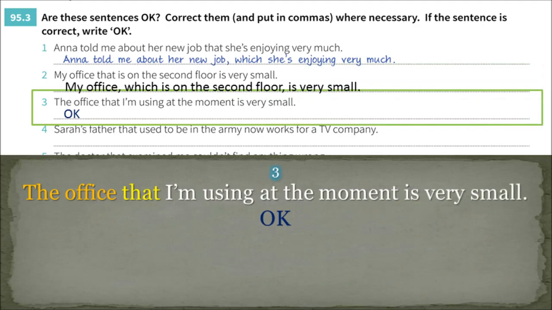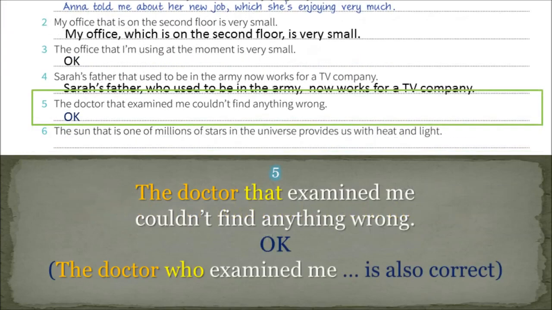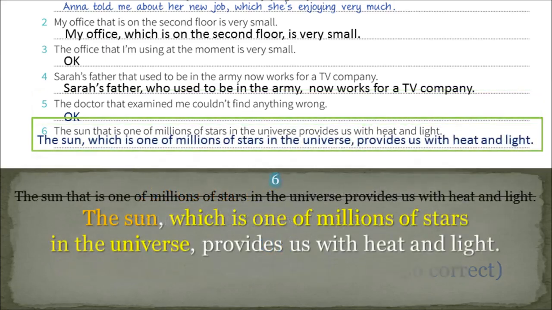The office that I'm using at the moment is very small. Sarah's father, who used to be in the army, now works for a TV company. The doctor that examined me couldn't find anything wrong. The doctor who examined me couldn't find anything wrong. The sun, which is one of millions of stars in the universe, provides us with heat and light.